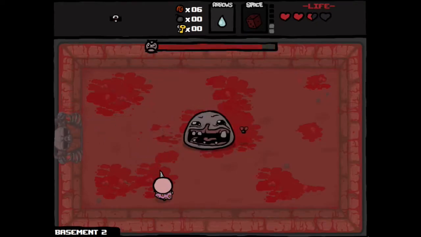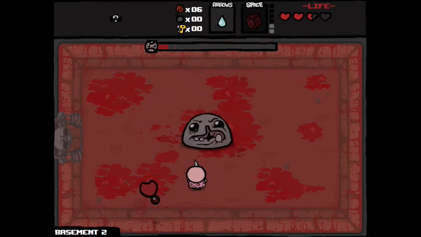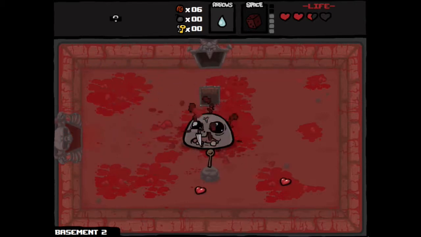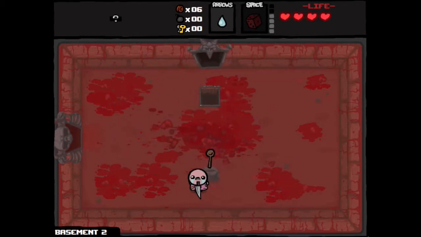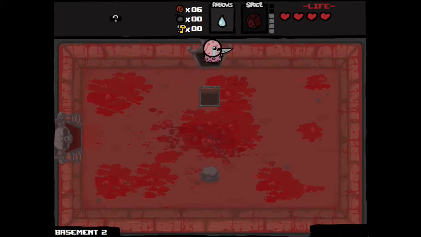Fighting the Monstro. Should be an easy fight, especially with Mom's knife. Just keep shooting at me, bro. Just don't move. Alright, you're done. And we're going to pick these hearts up. We got a speed upgrade, which is great. I like to be a little faster than Isaac-based speed.